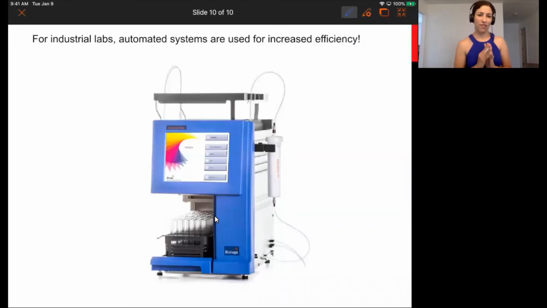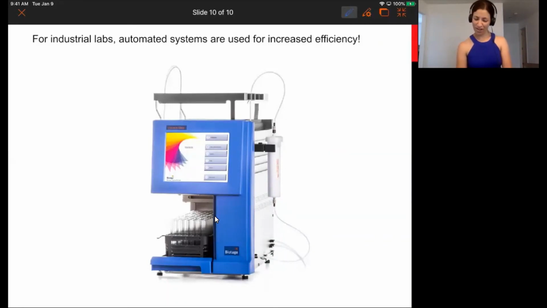Column chromatography has wide use, especially in industrial pharmaceutical labs where scientists are striving to make really clean active ingredients that can go into formulation, for instance, a drug you might be taking. Of course, as you get into these larger scale labs, we get a little help, and there are automated systems available.